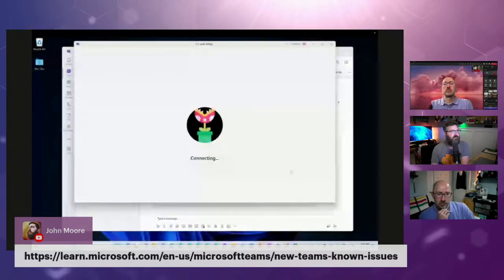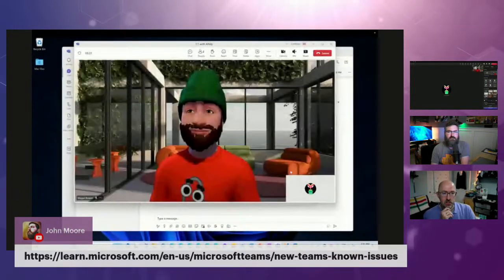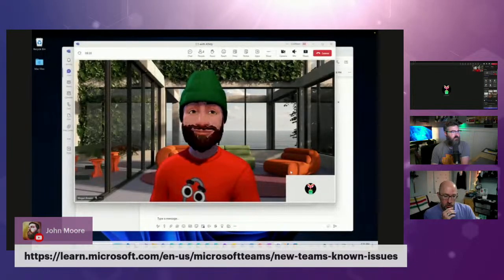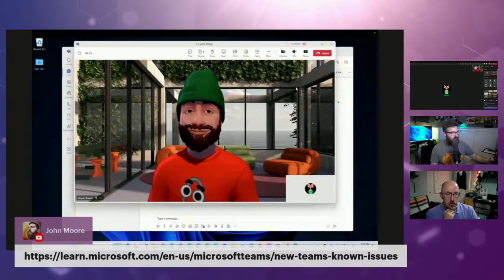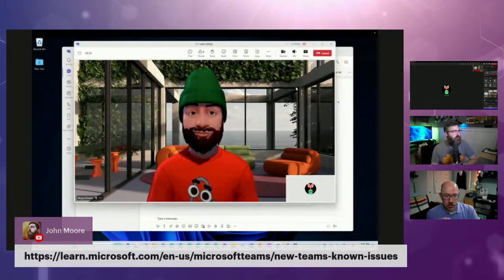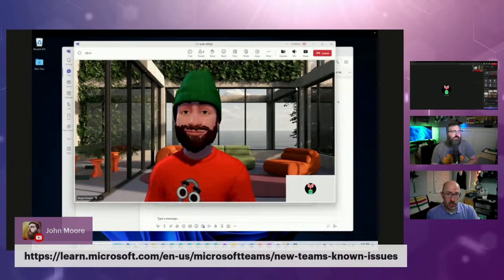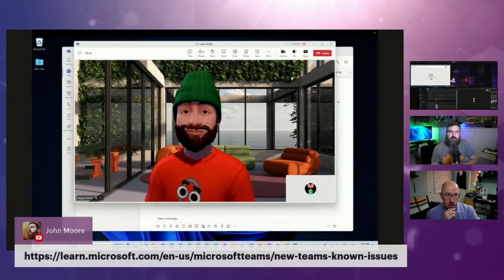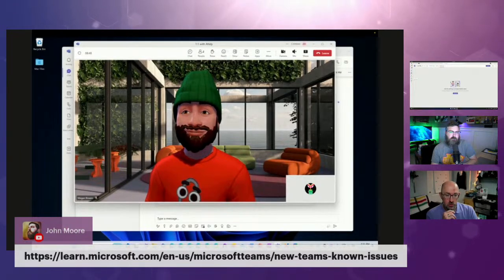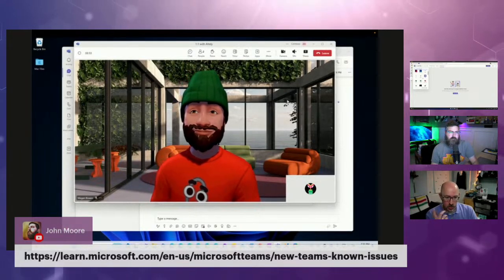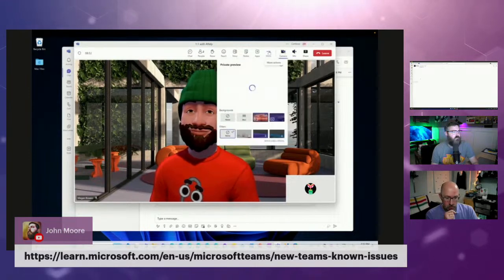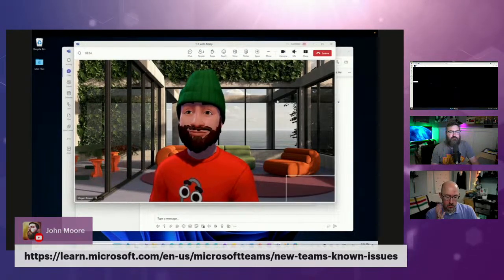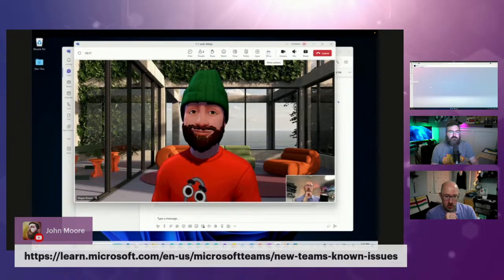Interestingly enough, I'm on the Windows side of the house, and like I was in the meeting a moment ago, there was Andy with the animated background or whatever. When I was doing some testing last night, I was able to create an avatar on the Mac side, which is really, really cool. Built it out, and I'll show you. So you're seeing what I'm seeing right now. I'm just going to turn on the camera, so camera's on.